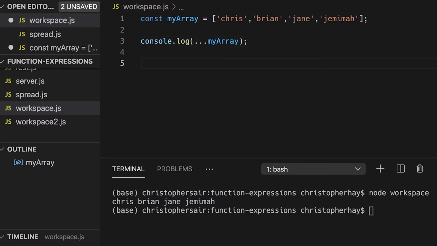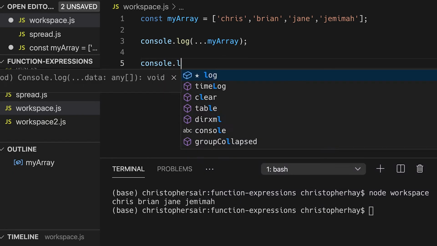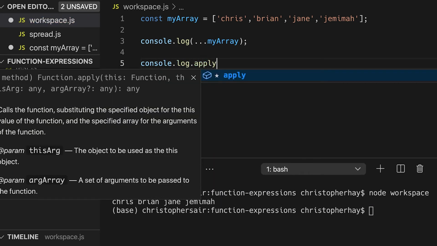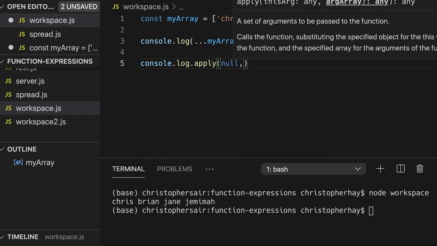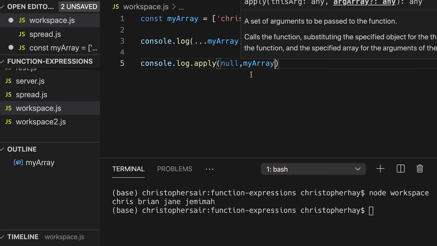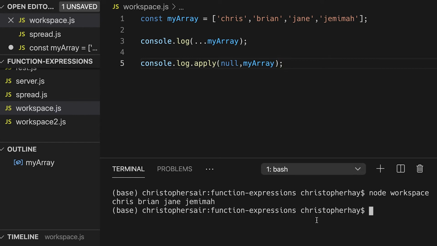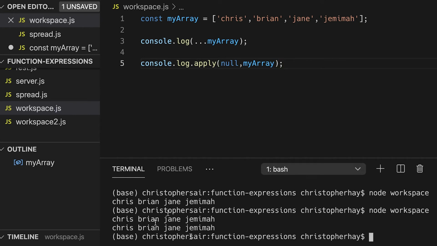So the spread operator for functions is very, very cool, but it is a little bit of syntactic sugar. You could achieve the same result by using the apply prototype, but it's really quite nice. And I'll show you what I mean. So if I do console.log and then use the apply prototype and then pass through null as a parameter and then pass through my array of arguments. So in this case, it would be my array. We'll just terminate that, and then we run this again. You will see it's got the exact same result as running the triple dot spread operator.